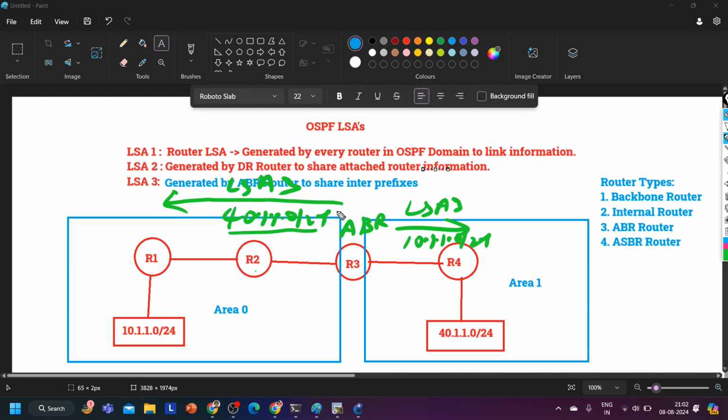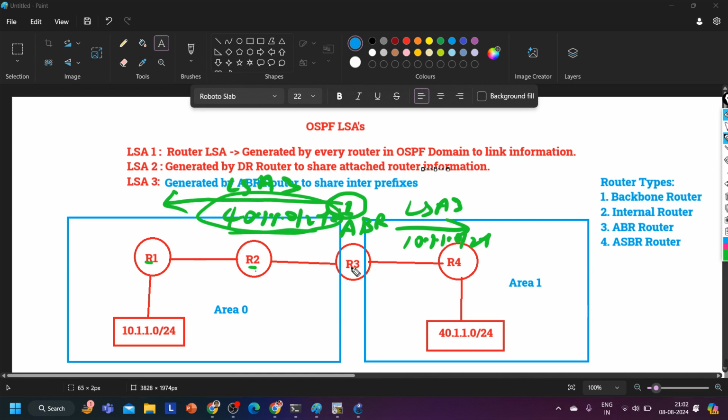Let's suppose router 3 is saying, okay, I am sharing this network information in area 0 and the metric is 1. Now router 1 and router 2 need to calculate the metric for the destination network.